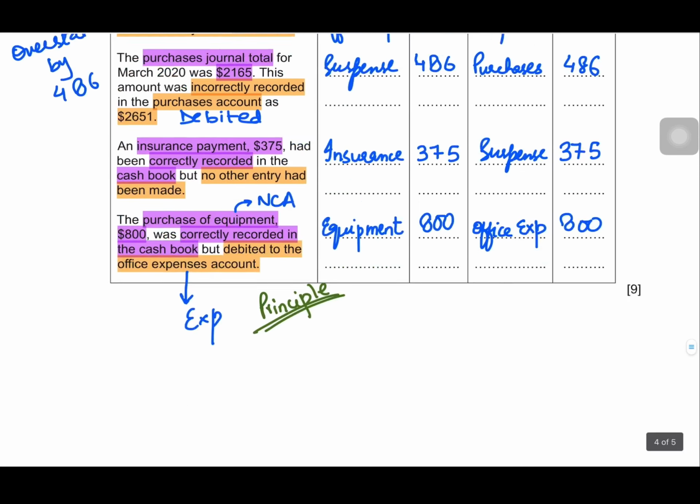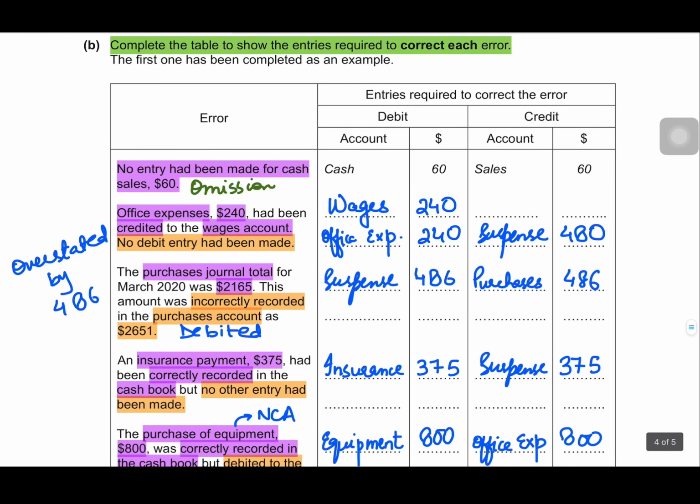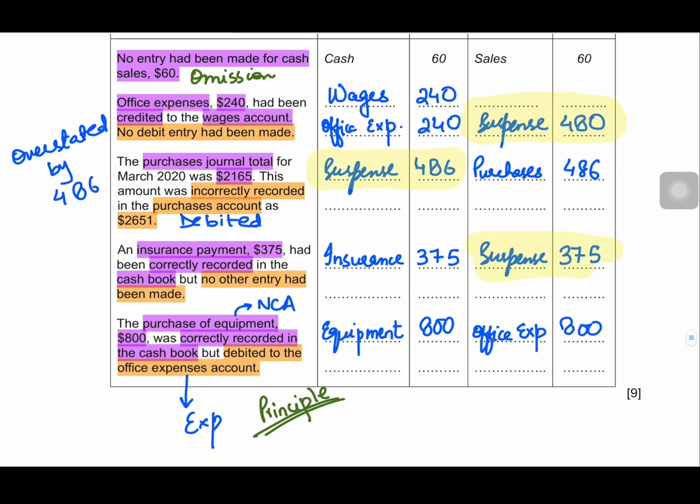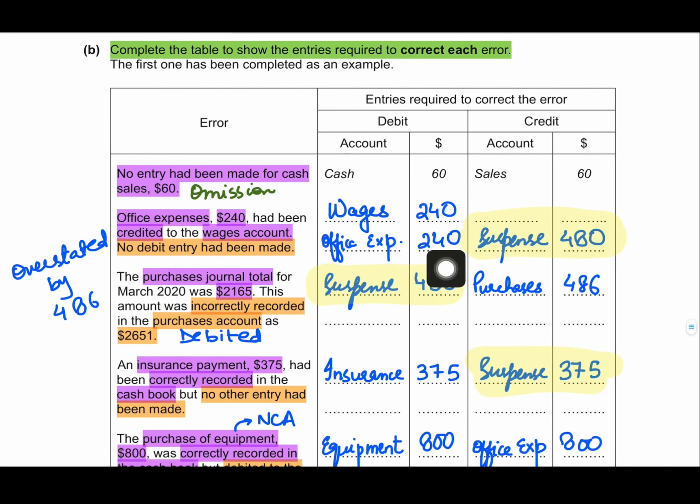Then, how do we prepare a suspense account? We will look for all the entries which were corrected using the suspense account only, right. Error number 1 does not involve the suspense account. Why? Because this was an error which does not affect the balancing of the trial balance, so it won't be used to make an entry in the suspense account. However, error number 2 required an entry in the suspense account. Same goes for error number 3 and error number 4 as well. So, these 3 will be used to complete the suspense account.